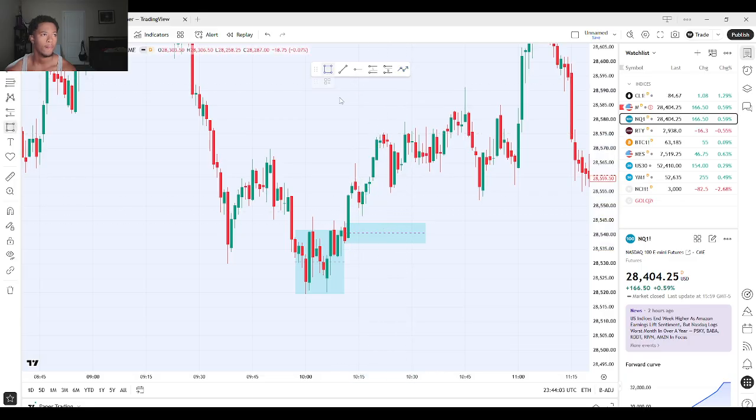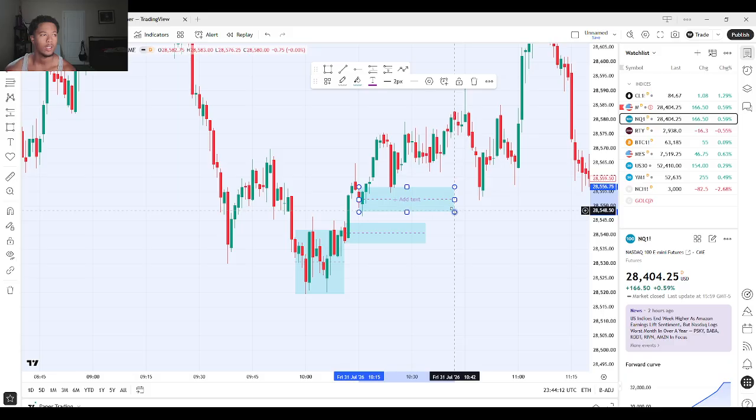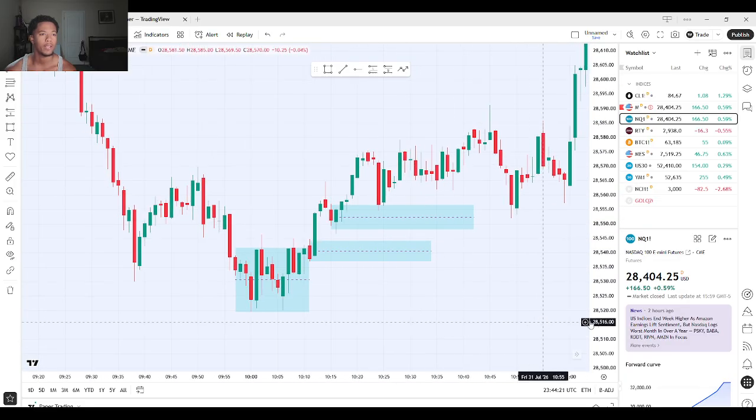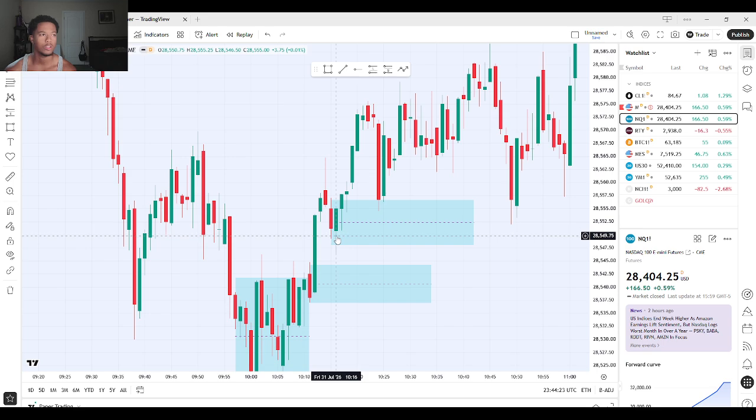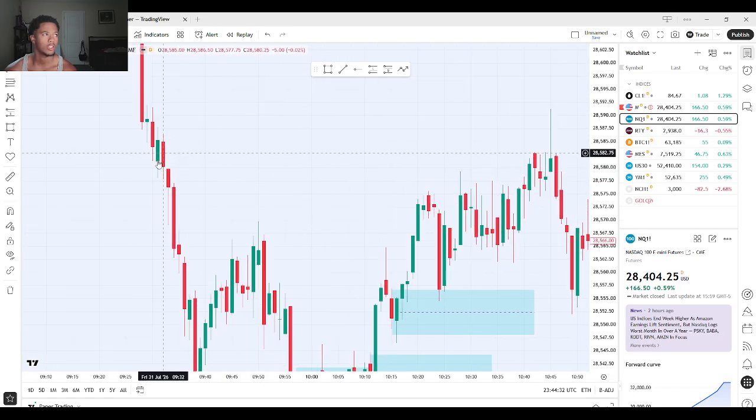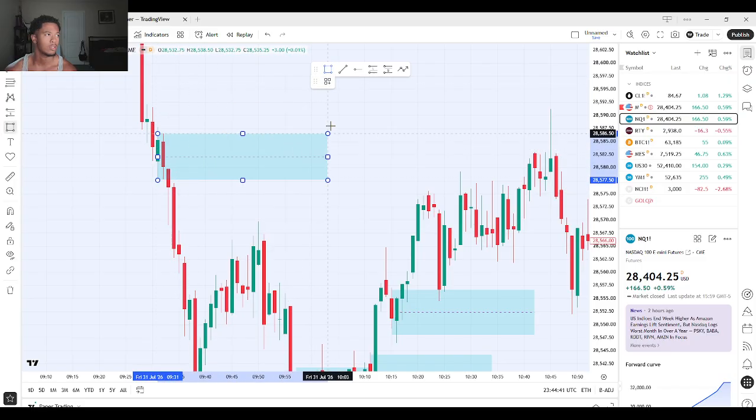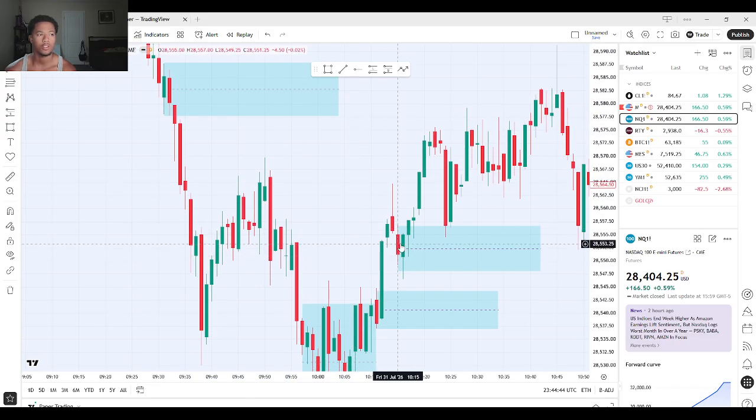Like I said earlier, for supply, you're looking for the candle before the aggressive selling. For demand, you're looking for the previous candle before the aggressive buying, which will be the red candle. So all demand zones will be formed based off the previous red candle, which is this one, and the aggressive buying that is taking place. This is what you would draw for your demand. And in the opposite case, supply zones like this one right here, aggressive selling, you draw the previous green candle before the aggressive selling. So this is the supply zone when you're looking for sells, and a red candle is the demand zone when you're looking for buys.